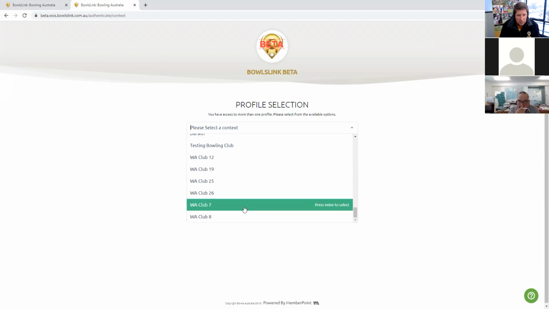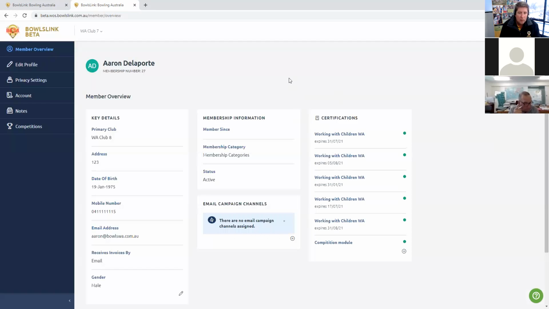When you come into BowlsLink, you do need to come in through your My Club's profile, so your personal profile. This is just a made up one in the training system for me. If you are a club administrator, you may have more than one profile. You might have your club administration profile as well.